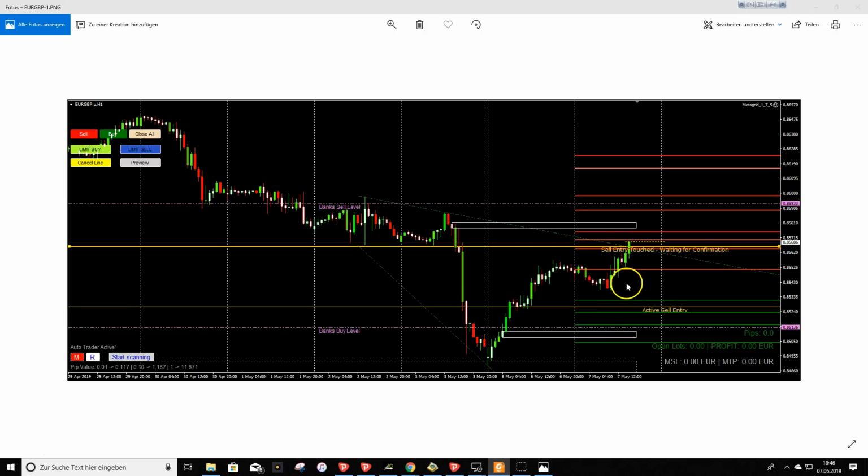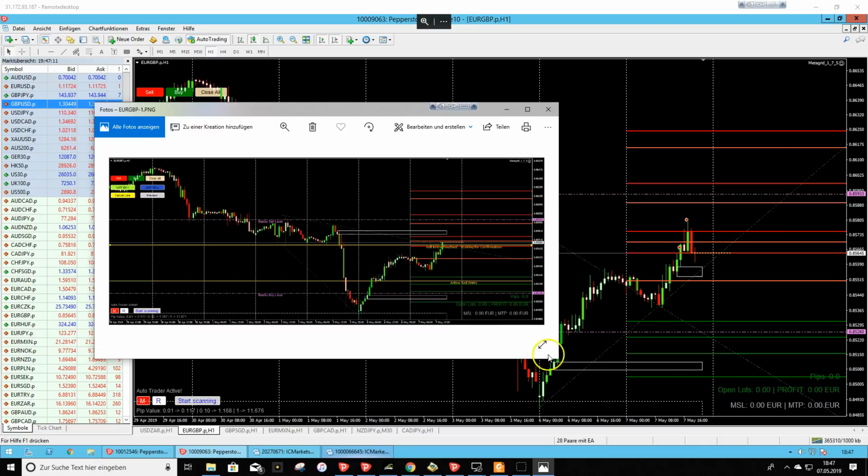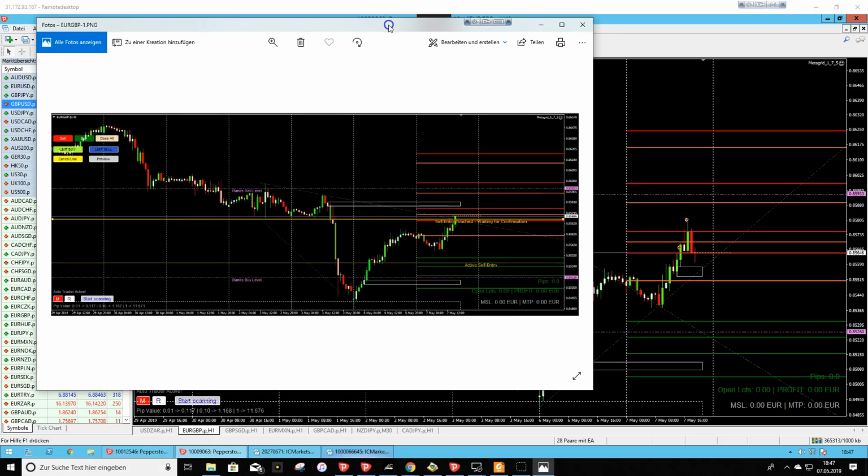Then from time to time it checks again, and in most cases it will place the active sell entry higher and higher, or it will immediately open the trade. And exactly this happened here on my MT4 station. Metagrid opened the trade immediately around here, some minutes later, and I can show you this on my live chart. If you compare it here, let's see if I can make it a little bit bigger so that we can see it.